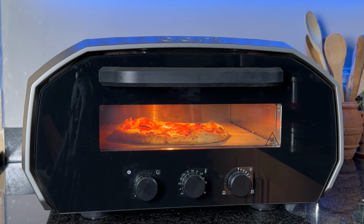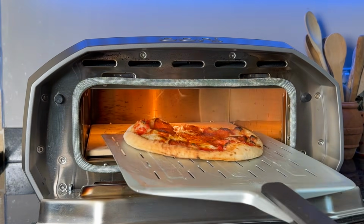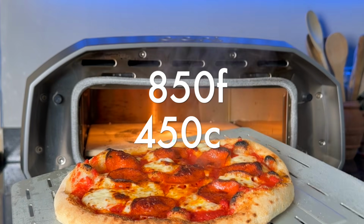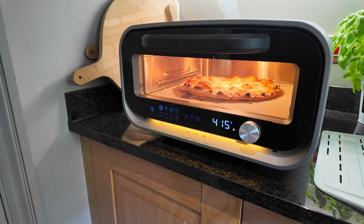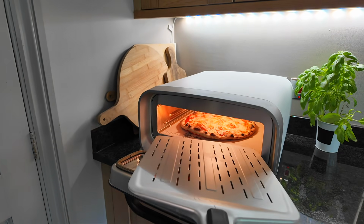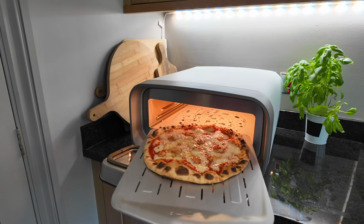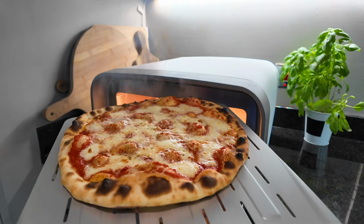The Ooni Volt 12 is Ooni's first electric oven, a great oven for indoor and outdoor use. And it hits 850 degrees Fahrenheit, which is 450 degrees Celsius. Fast forward to 2025 and Ooni engineers created a brand new oven, the Volt 2, which is smaller, smarter and packed with pizza intelligence tech. Both plug into a standard outlet and cook up to 12-inch pizza. So let's check out the specs.